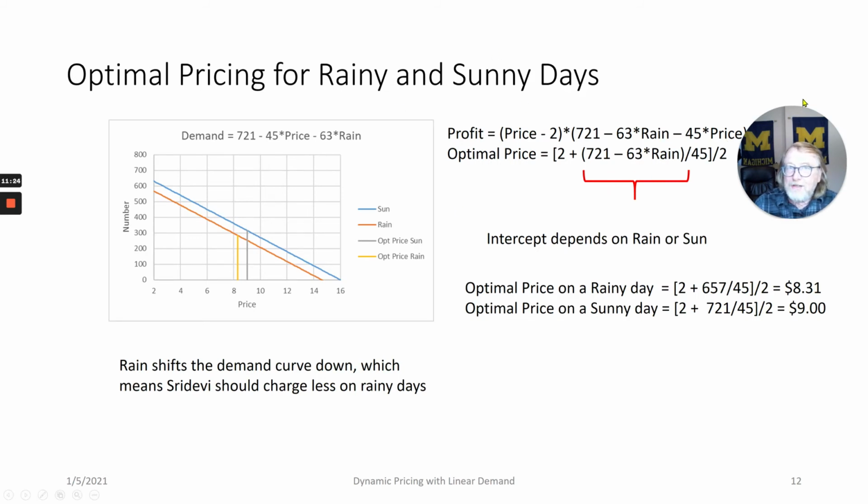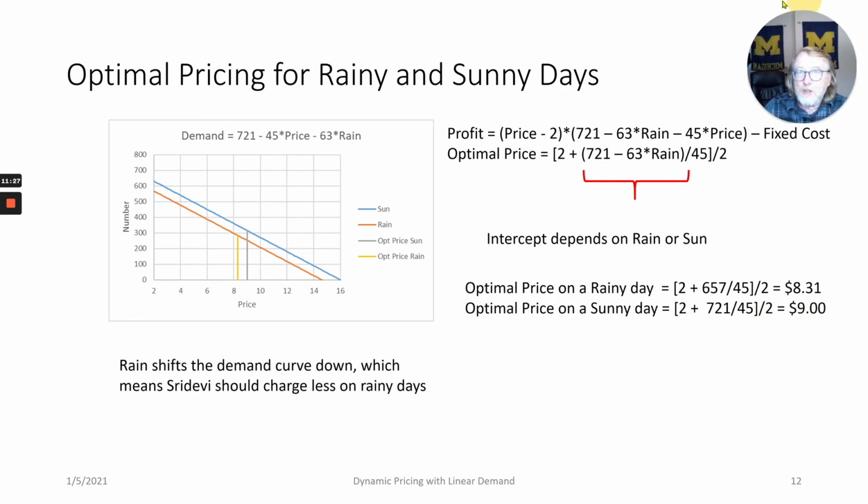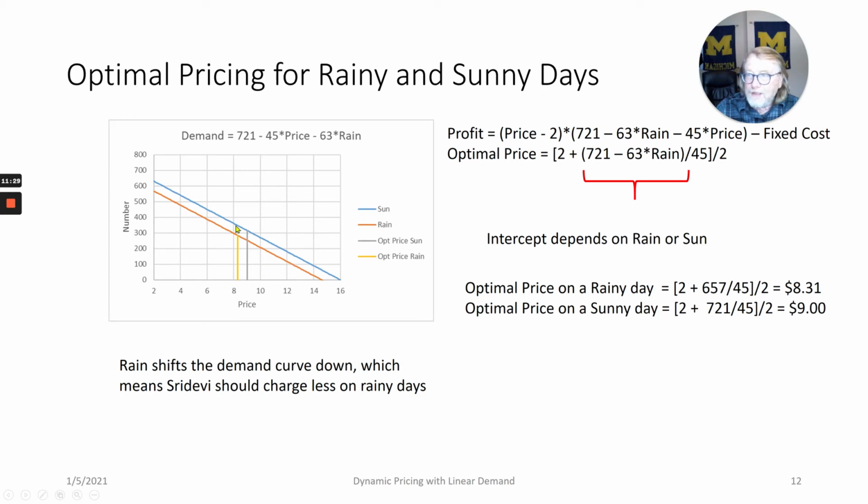And you can see that in this plot. Okay? Just went ahead and plotted the 2 lines, and the sunny days are on top, the rainy days are on bottom. You can go ahead and do your calculus, right? Very simple. All you're doing is having a different y-intercept in the 2 models, and that gives you a different optimal price, right? So the optimal price for a rainy day is smaller than the optimal price for a sunny day, right? And so we just have those 2 different lines. You get 2 different optimal prices.